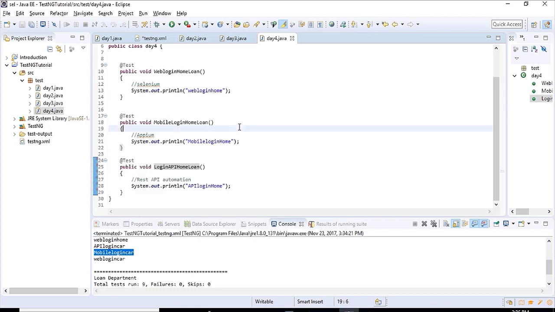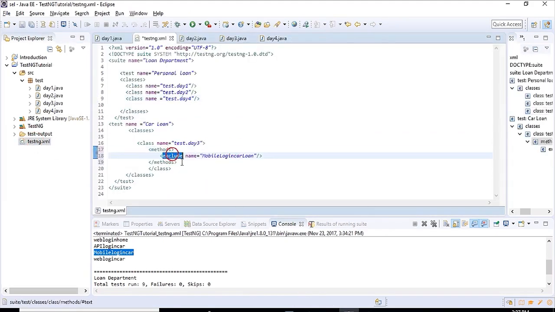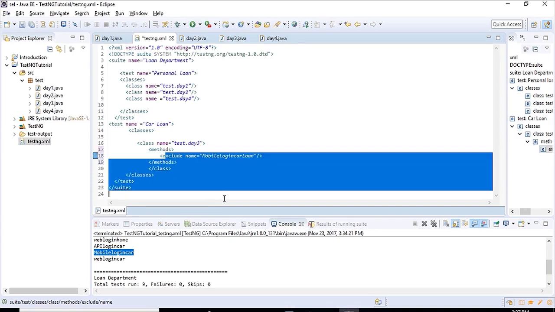Now it is simple. If tomorrow there are 100 test cases and the client asks you to eliminate 98 test cases out of it, will you go and write the exclude tag and define 98 test cases here? That's a tedious task, right? In that case, use the include keyword. Simply write include, and when the client says remove 98, include only the 2 test cases which he wants. That's all. Job is done. There is no point in defining 98 excludes. So be smart about when to use include and when to use exclude.